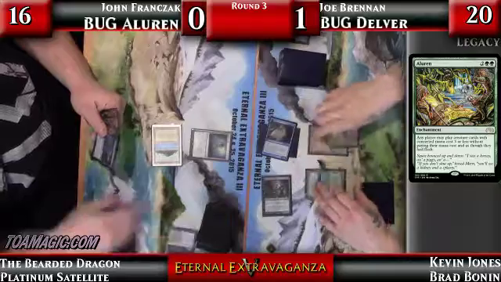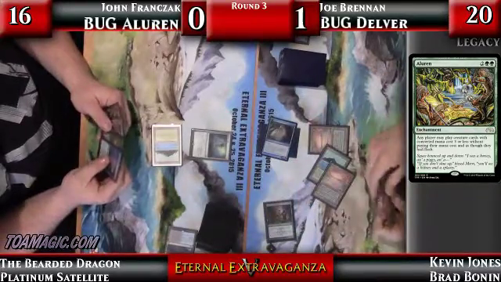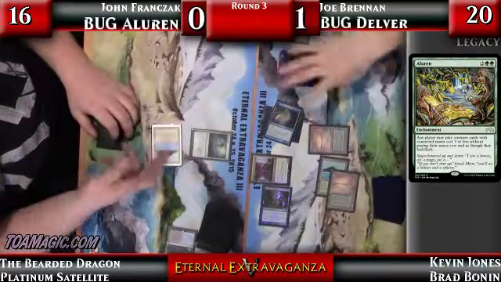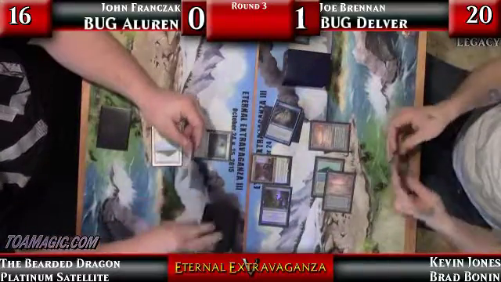So here we see him making mana. Is this going to be a Jace? Leovold, probably. Okay, so this is a Leovold, yes. Yep. Joe does love his foils. This is a rough one for John here. Yeah.